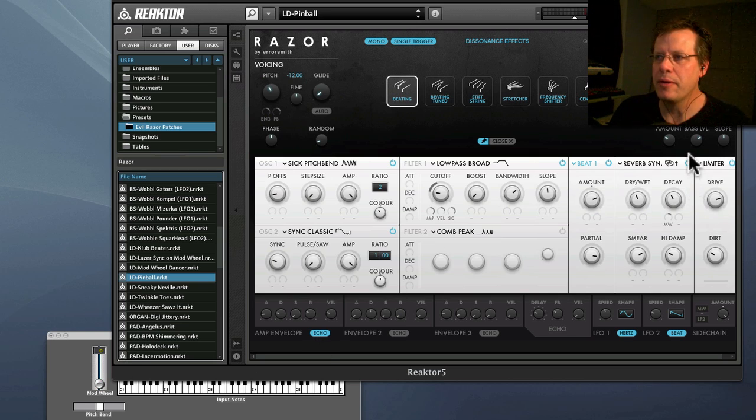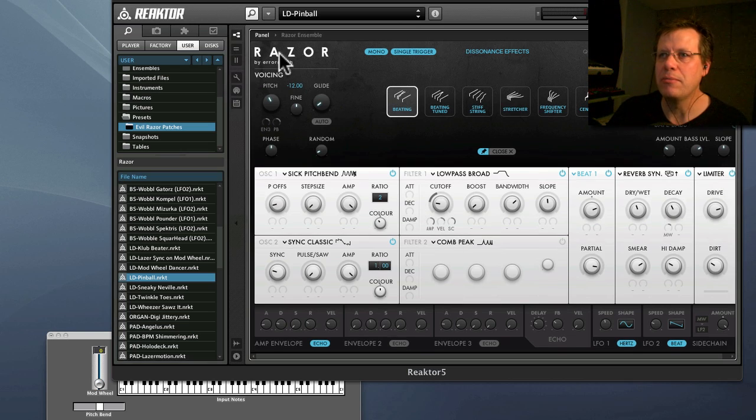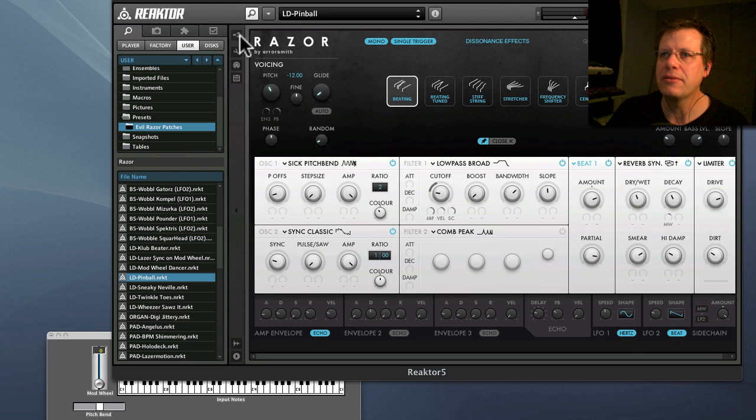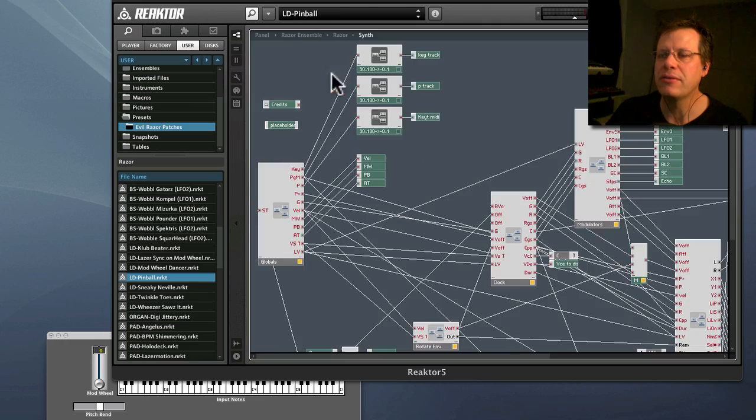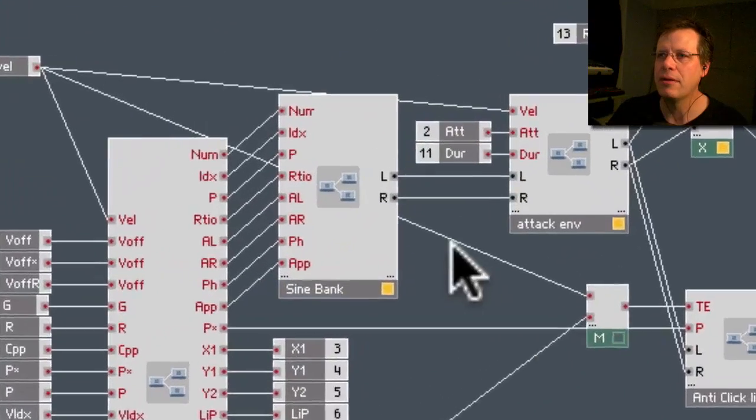And just like the reverb, echo is actually built using the synthesis engine. There's no delay happening. It's actually echoing the actual oscillators to create these sounds. There's no effects for this. The only place where there's effects is for the limiter and the distortion type of effects at the output stage. Everything else is done by this manipulation of this single, where is he at? Go to the Reactor Ensemble, to Razor, Synth, right here.